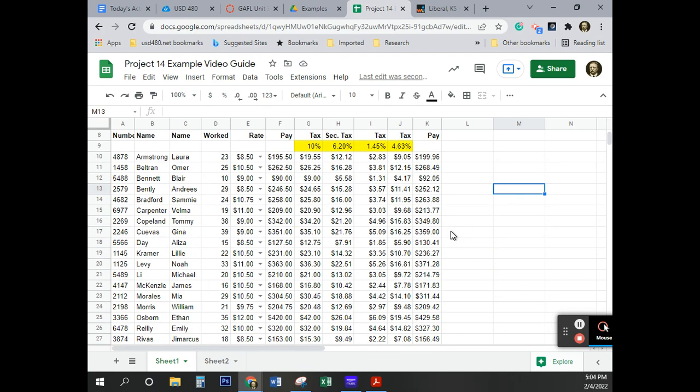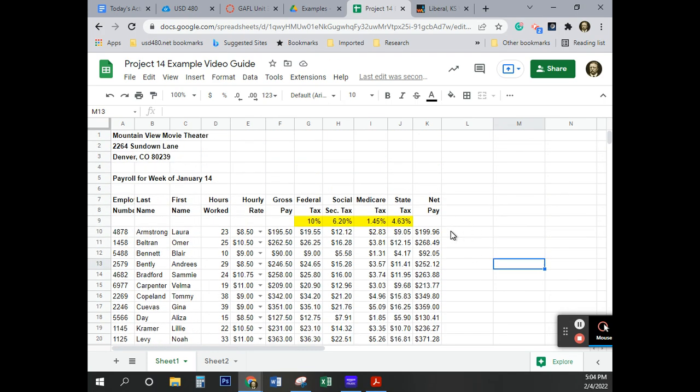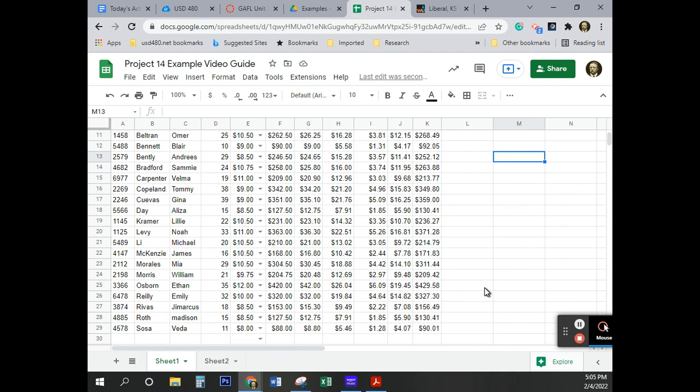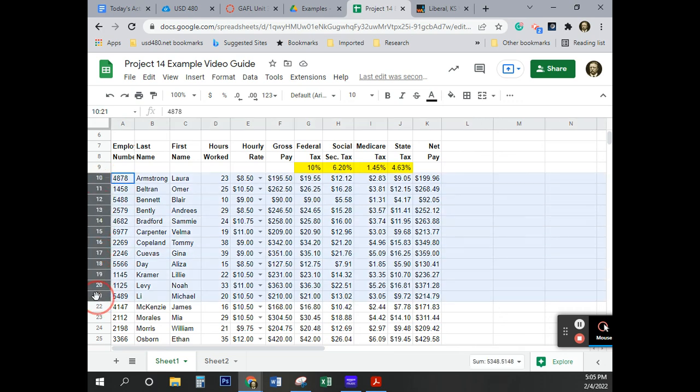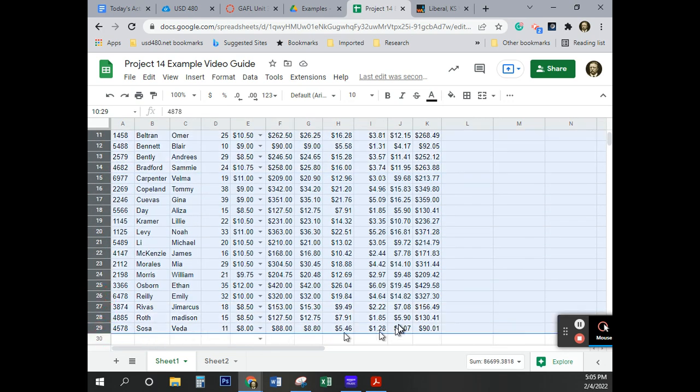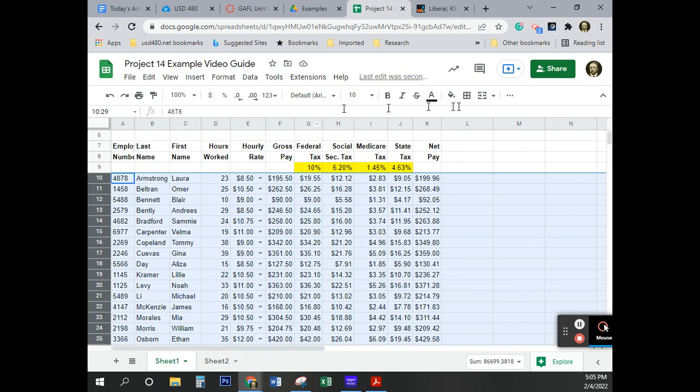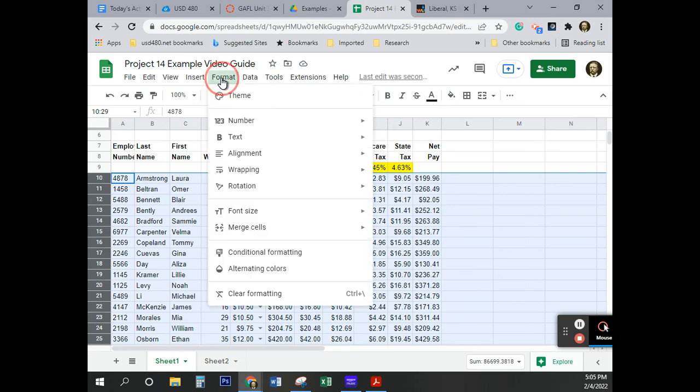Okay, there we go. Now, I just want to show you one other thing that can be done on these. Like I say, when you're doing a real spreadsheet, it actually looks better to do it this way. I'm going to go ahead and select down to here, okay? And now I'm going to come up, just want to show you a couple more things. You don't have to do this. This does not count for points.